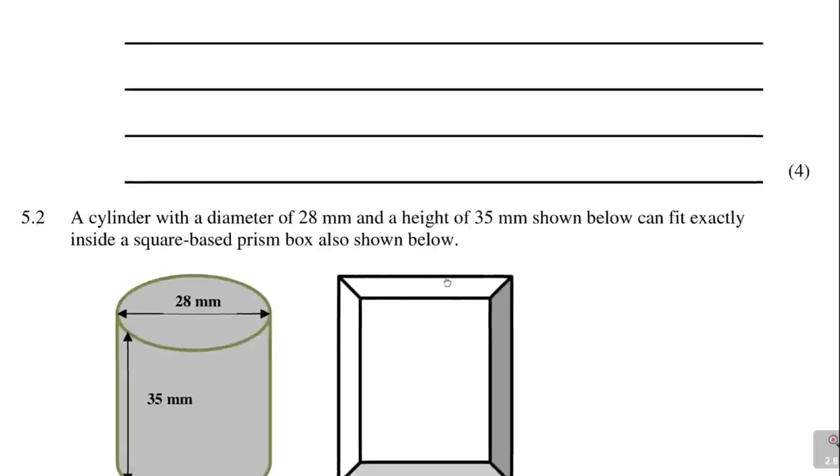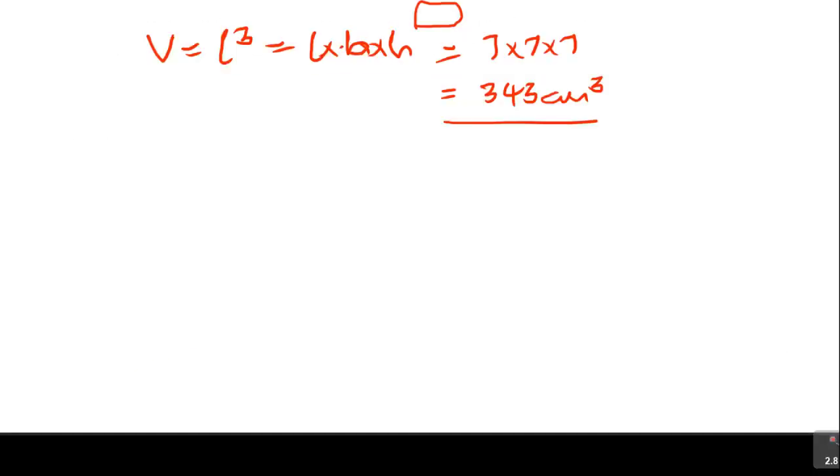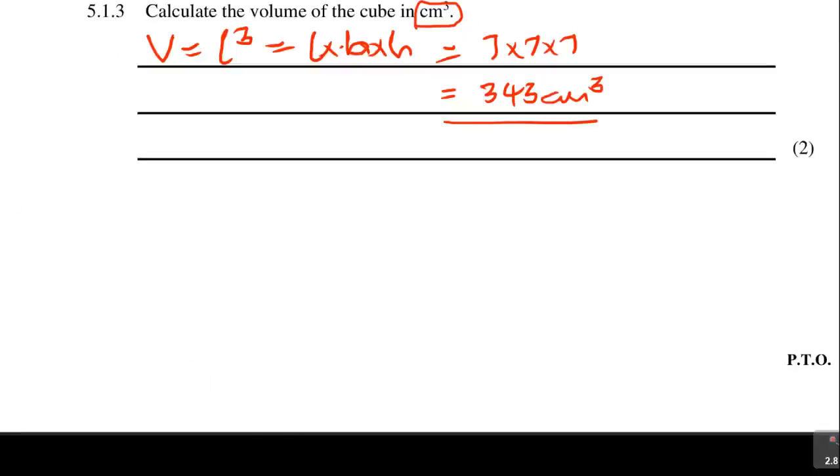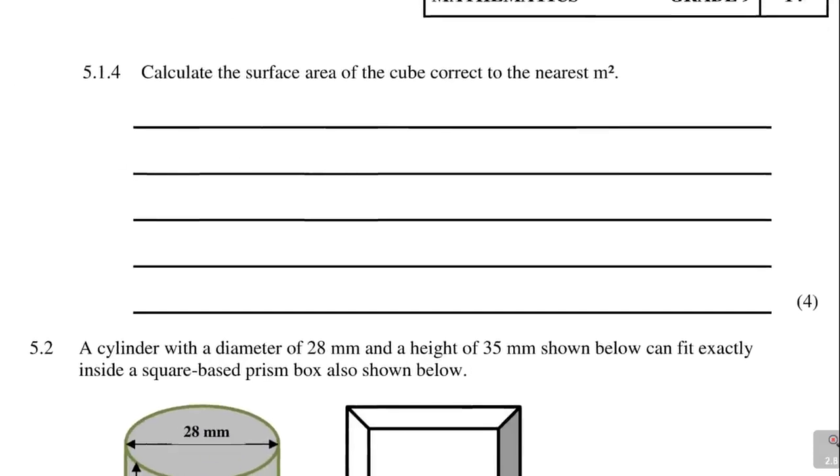Let's check if ever the question continues. Then it says here, let me check, 5.1.3, this one is 5.1.4. Yes, so the question continues here. It says calculate the surface area of the cube correct to the nearest meter squared. You see, the units change now. We are talking about meters now, but remember we're working with centimeters. But now look at the marker location also. The marker location is what? Is 4 marks. So when they are changing the marker location here, you must also see, okay, something has changed. They want the surface area.